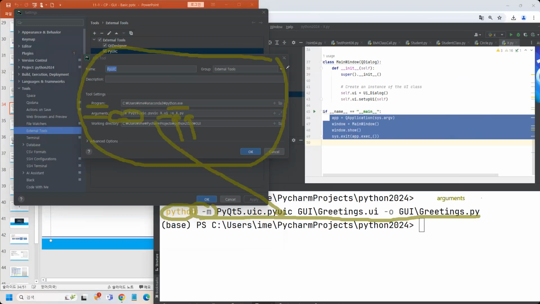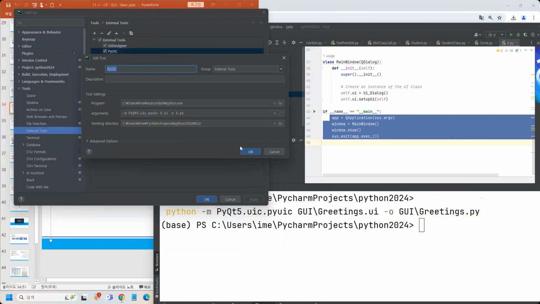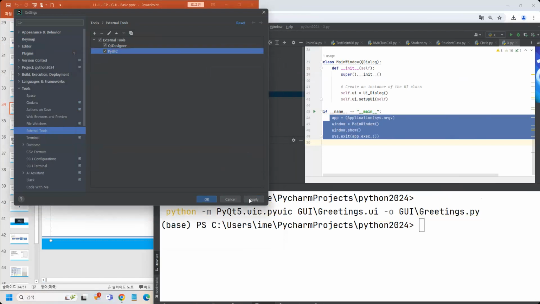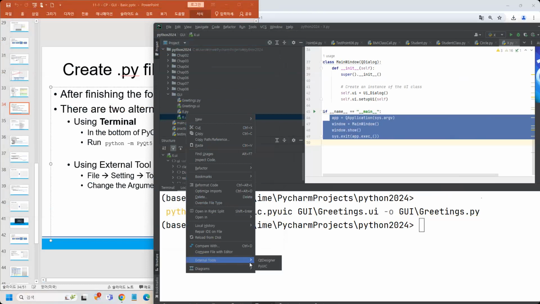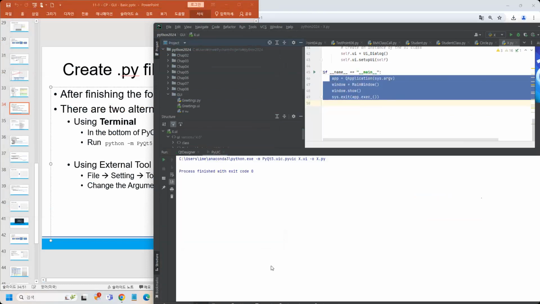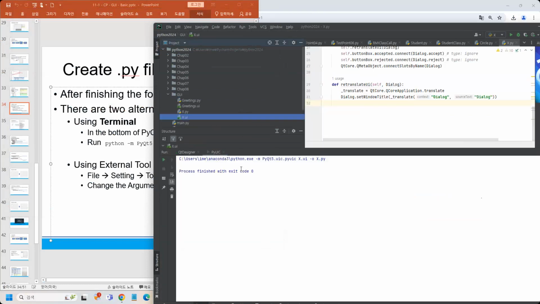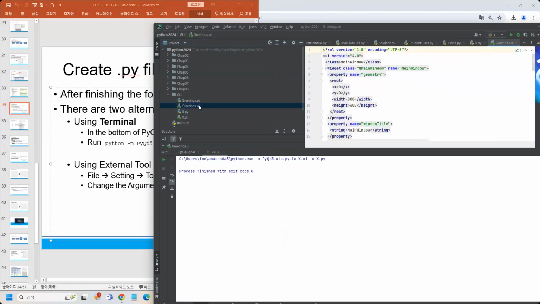That's why last time when we executed this one with x.ui, using the external tool pyuic, you would make the x.py. So if the file name is greetings.ui, what should you do?